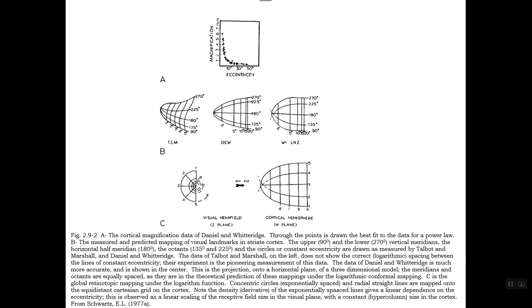The upper part is the Talbot and Marshall magnification factor, in which there's more connections in the fovea to the cortex in the retina than in the periphery of our retinas. A is a mapping that Talbot and Marshall did first of the retina, which is a disk, onto the visual cortex, which is a rectangle. The mapping of a disk to a rectangle is a conformal map as Riemann discovered, and it's logarithmic.